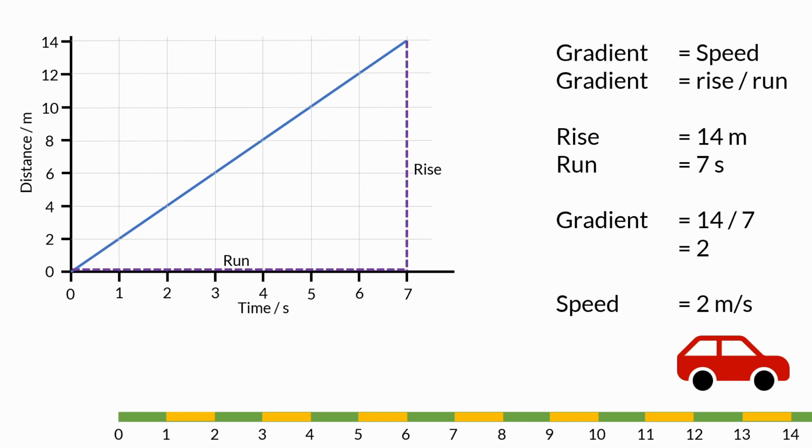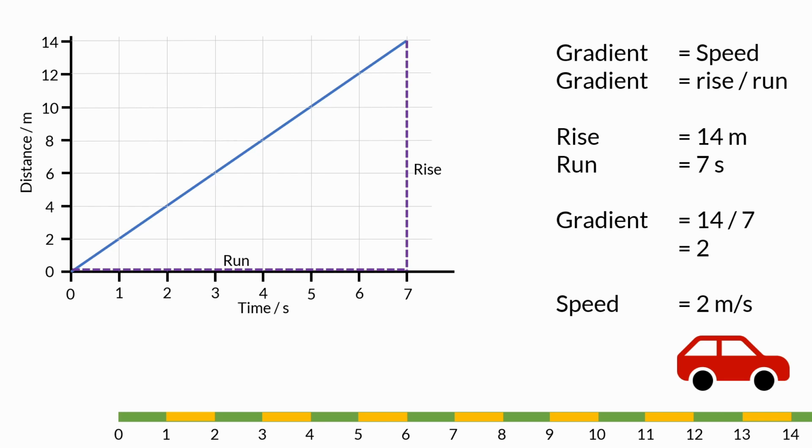There is an advantage. We could say, well, at 4 seconds, how far has it gone? We can look at the graph and go to 4 seconds, go up and across, and we see it's at 8 meters. Or if I said, how long does it take to travel 7 meters? I could go to 7, halfway between 6 and 8, go across, go down, that'll be 3.5 seconds.